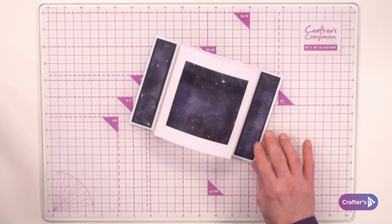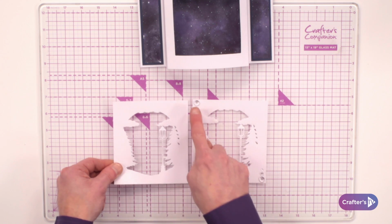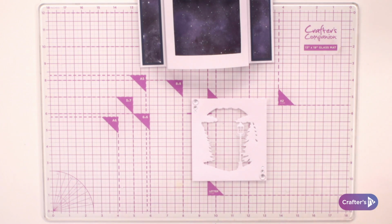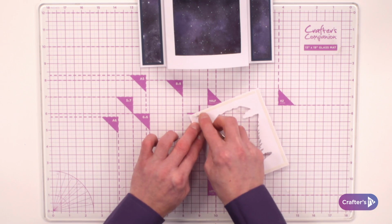We can then come back in with our die cut. I'm going to bring this one in. The only thing I've done beforehand is added 6 of my dewdrops, which come included. I've already popped my tape on, so I'm taking this one off.